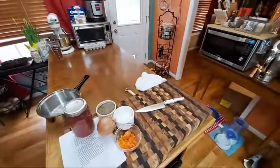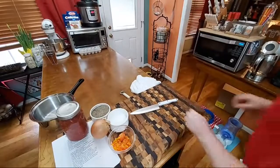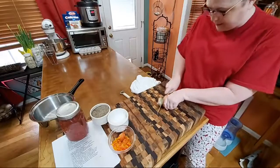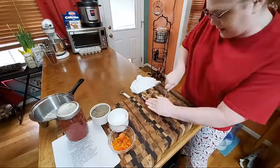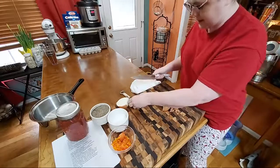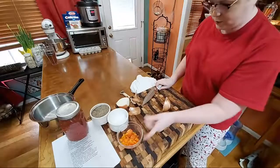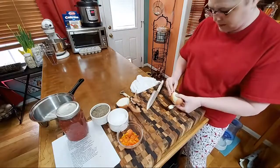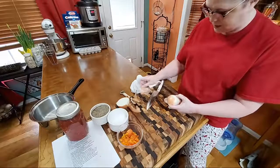And the first thing I'm going to do is cut up an onion. And I found some pepper in the freezer. I don't have a bell pepper left. I've been cooking a lot of stuff, and so I don't have a whole lot. So luckily, I found some in the freezer that were frozen. And so I threw them in there. We're going to use those. But first, we're going to chop up a little bit of onion to throw in our stewed tomatoes.